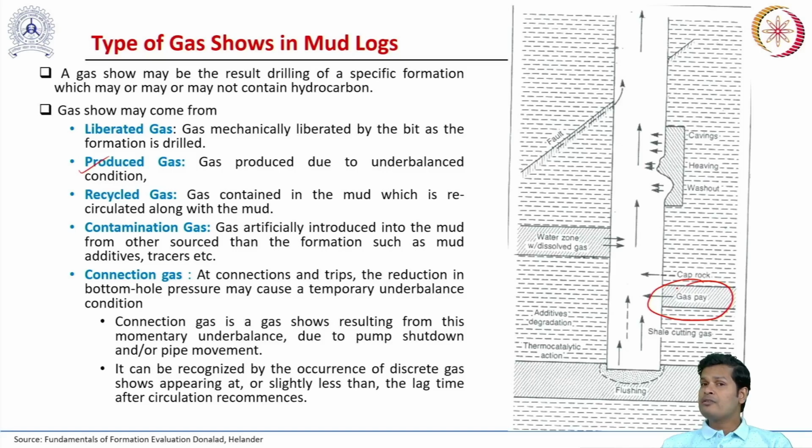So we are doing the drilling in overbalance condition. Right now our drilling bit is here, but since the pressure is greater than the formation pressure, that means wellbore pressure PW is greater than the formation pressure, the gas will not come inside the wellbore. But if an underbalance condition is created, what will happen? The gas will start to come out and it will move up and mix with the drilling fluid.